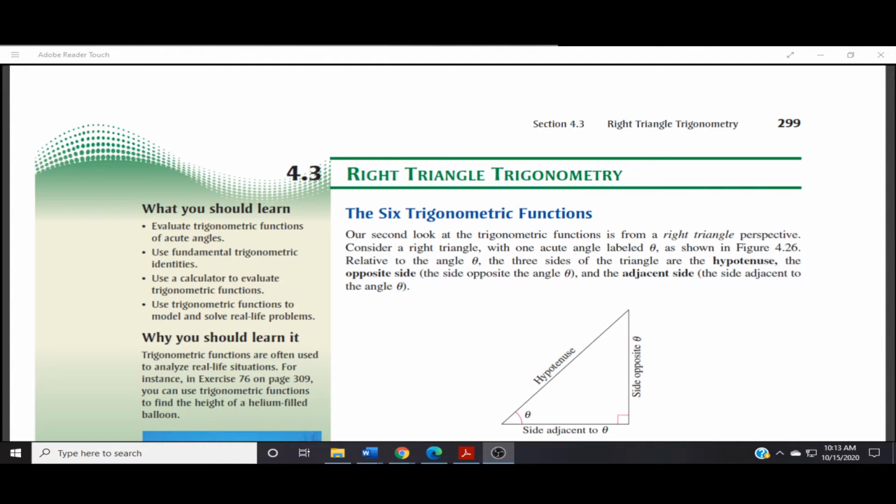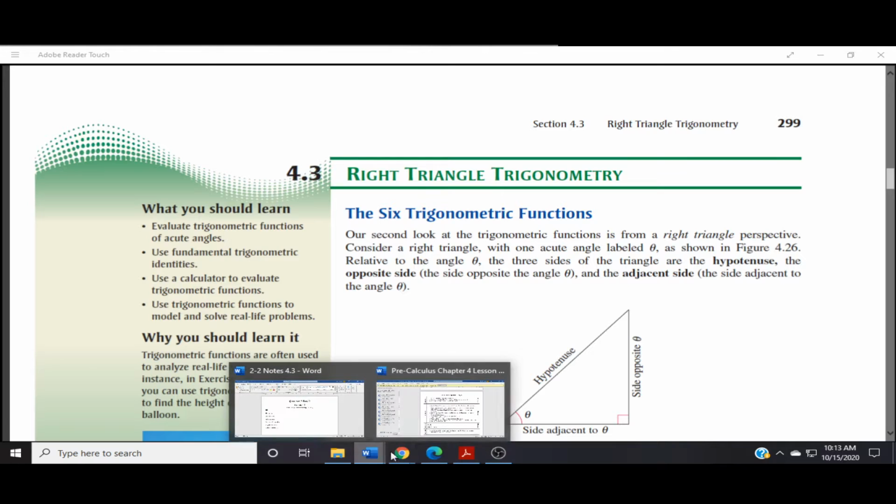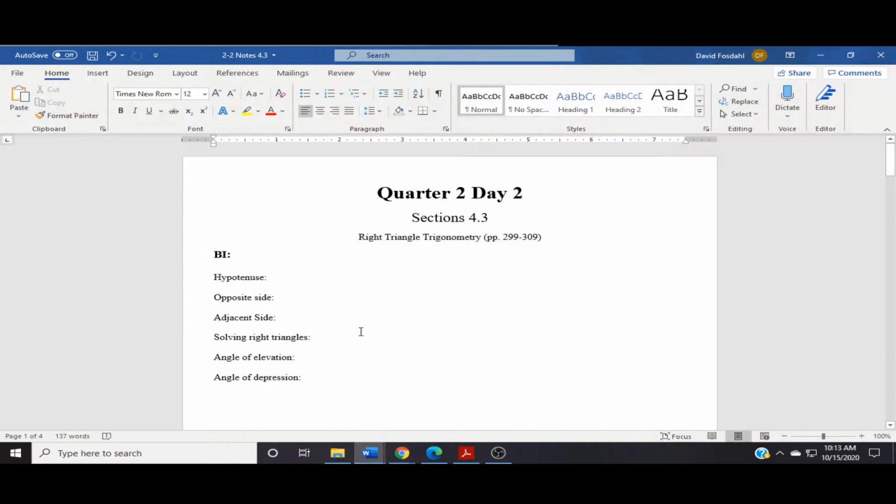So we are going to look at the notes today. In the notes today, we're going to be covering some key concepts. Now, the biblical integration point we're actually going to be covering when we get closer to the application from 4.5. So it will still be here. I just leave it blank until we cover that in class, okay?